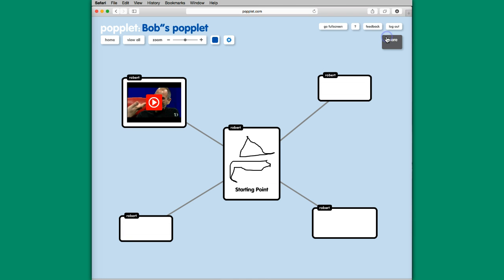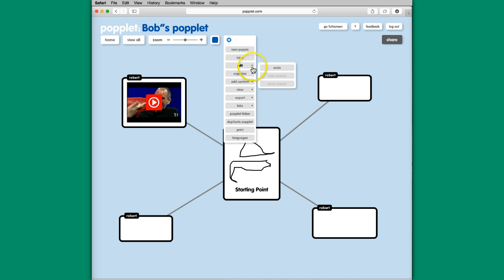Okay. So I'm going to get out of that. And then the last thing I want to show you is this little settings icon right here. There are a number of different things that we can do with it. We can add some new people to this Popplet. We can save it. Here we have some editing features depending on what we've done. If we've copied and pasted, we have the undo button. We can organize some things in various ways. We can add some content, again, either YouTube or video. It doesn't allow you from this spot to add something from your computer.